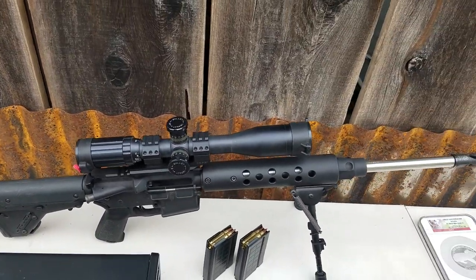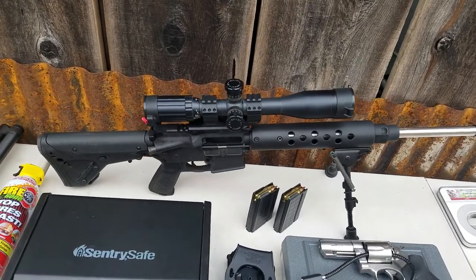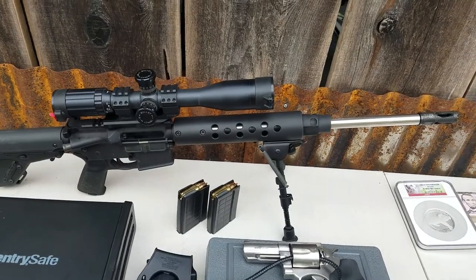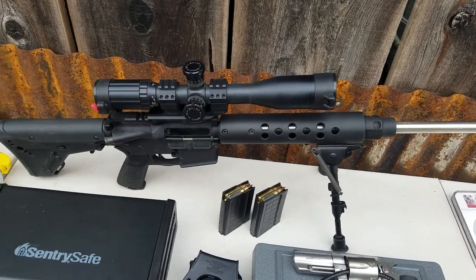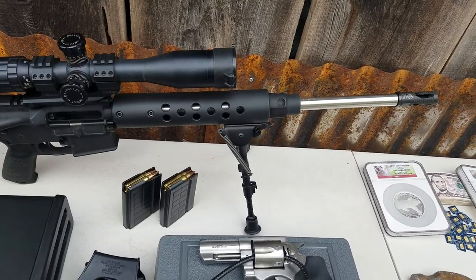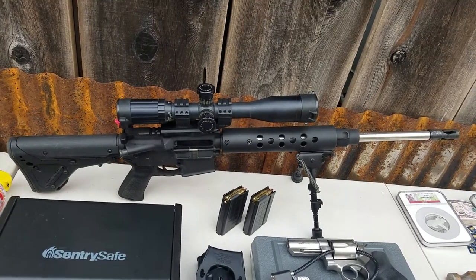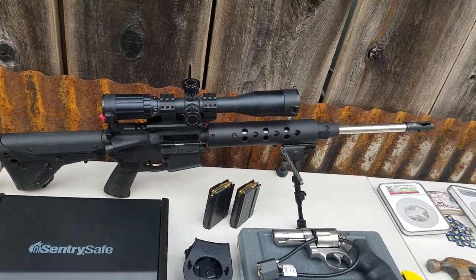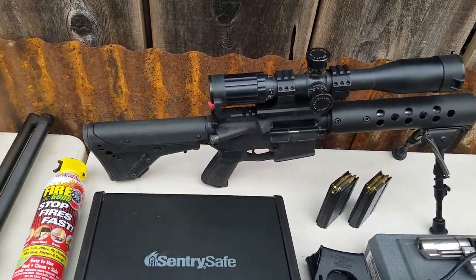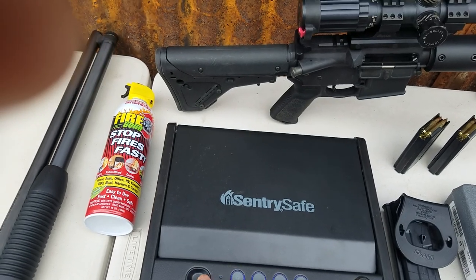And this here is my baby. She's been with me for a long time. She is my little trick shooter, my fun shooter. I like taking long shots with her. I like shoulder firing it. This is my 6.8 millimeter AR, Armalite, by the way. AR does not stand for assault rifle. AR stands for Armalite. So it's not a machine gun, per se. It's actually semi-auto. So here is my bedside manner.